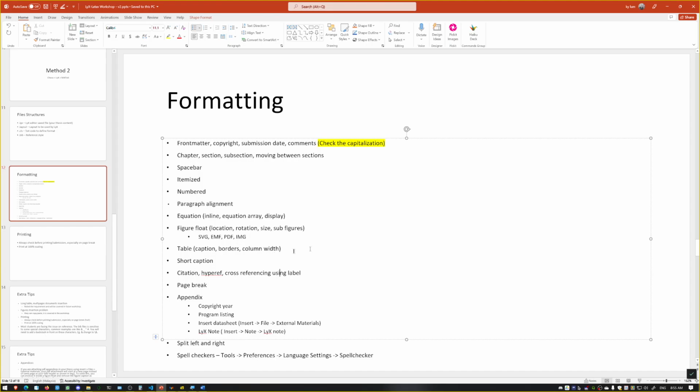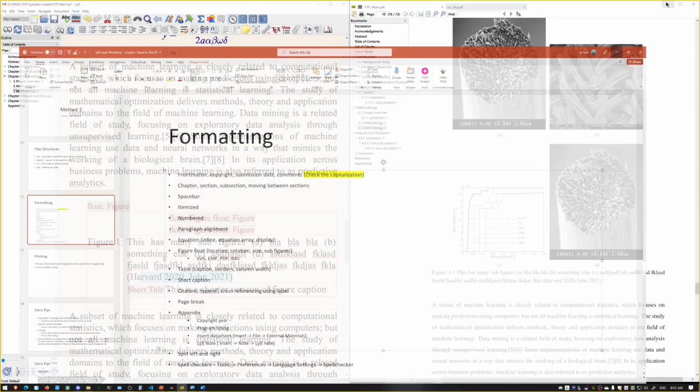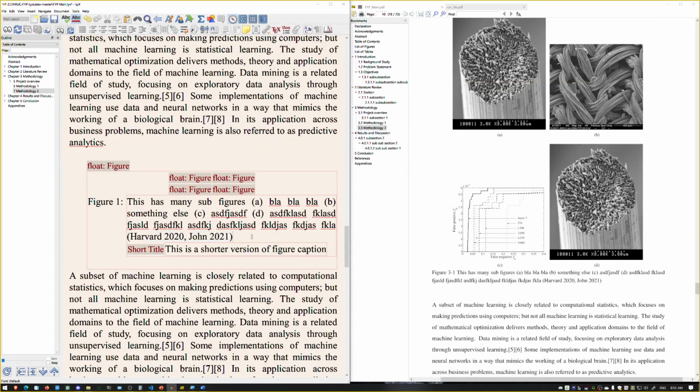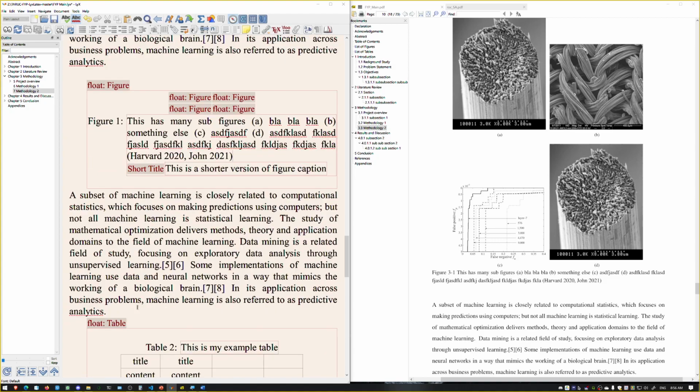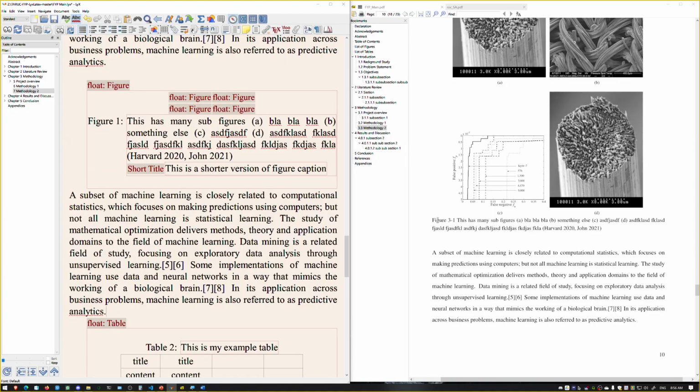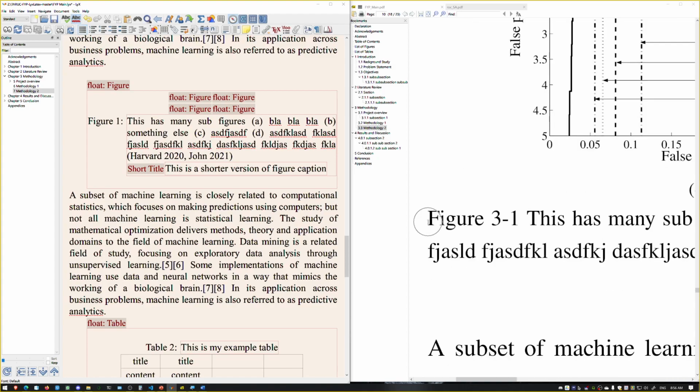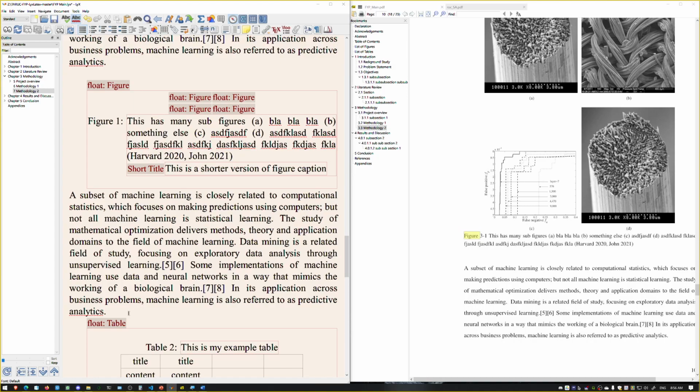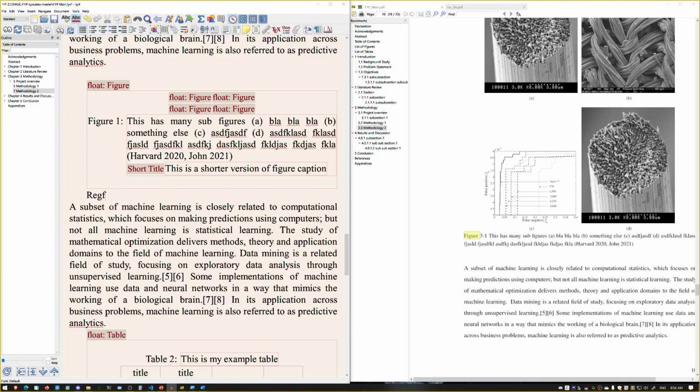And then next will be citation, hyperreference, cross-referencing, and using labels. How can you put in the citation? For example, you want to refer to these figures. One thing to take note of: Figure is a capital letter. In formatting, in text also, we write it with a capital letter. So how do you do that? After you put the figure, you refer to it with a capital F, Figure.